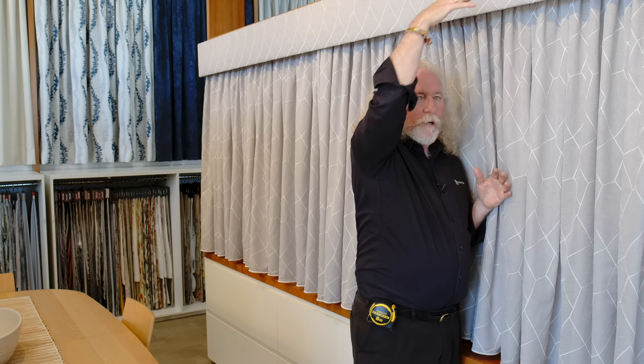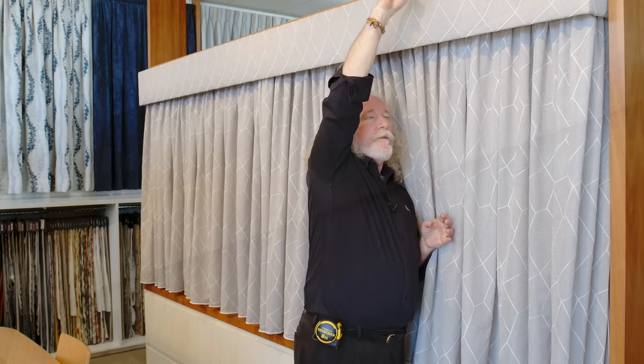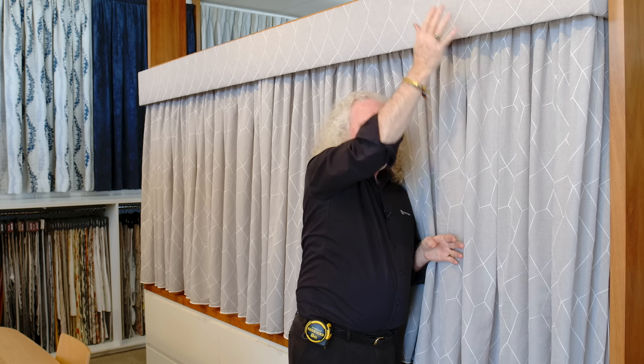When you have a pelmet and curtain in place, that horizontal headboard blocks the warm air from going down in front of the glass and forces it out in front of the pelmet fascia and in front of your blockout curtains. So that air comes down but remains warm. You might get a little cold air at the bottom, but overall your air maintains its temperature much better, meaning you'll use less energy because you're not constantly reheating cold air. That's pretty much how pelmets work.